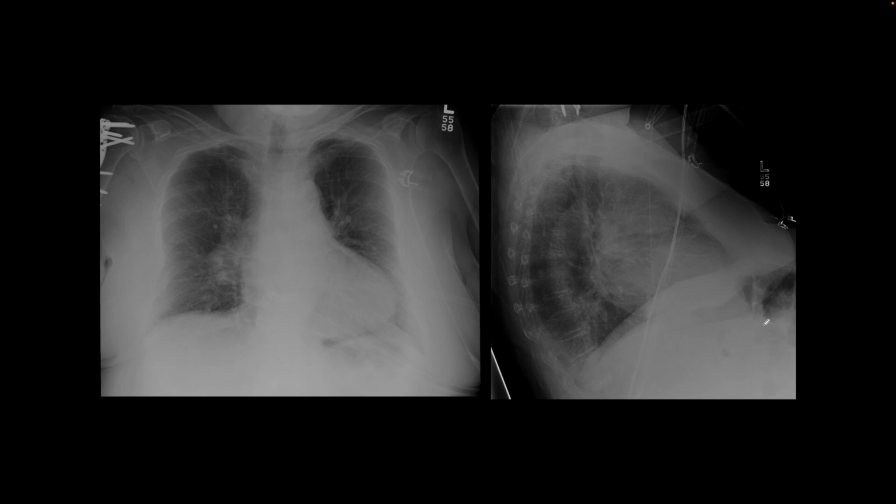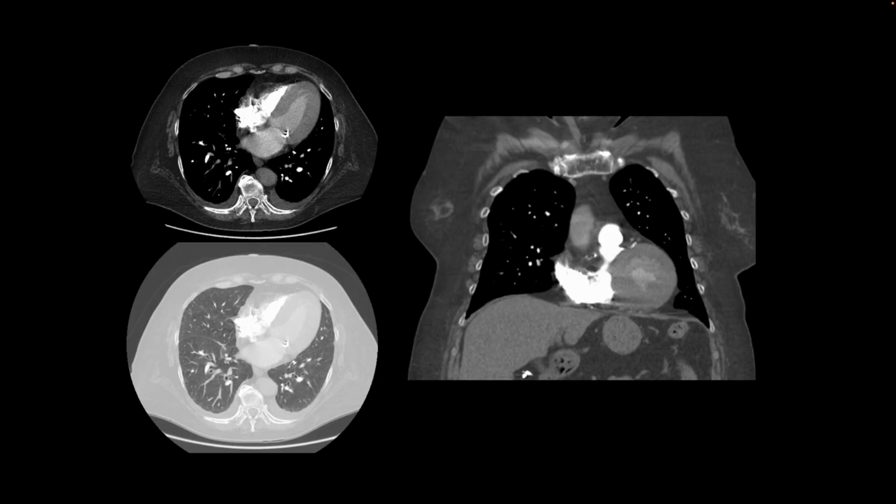This is our next patient. We are looking at PA and lateral views of the chest, and here the cardiac silhouette appears large. If we did a cardiothoracic ratio, definitely there is enlargement of the cardiac silhouette. We see the same finding here. The cardiac silhouette is enlarged, and on their CT we find that there is left ventricular hypertrophy.